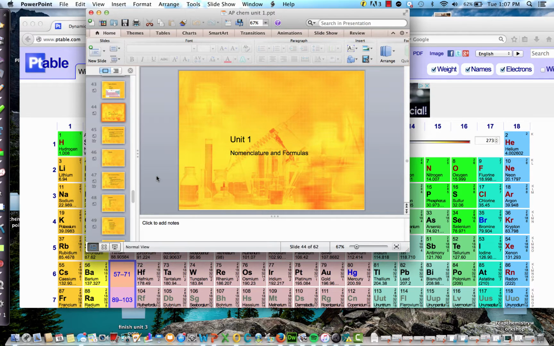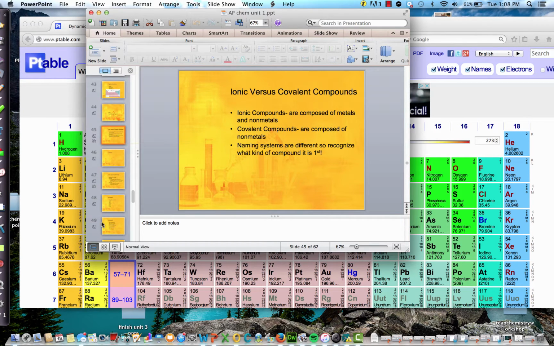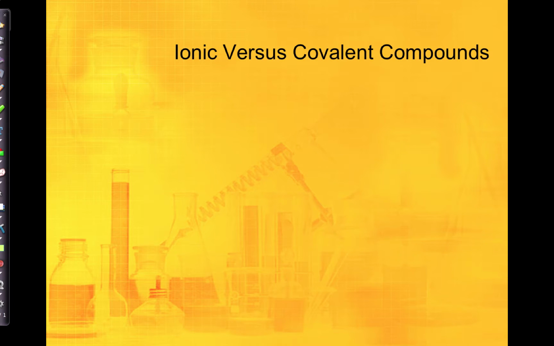Okay, so a very fundamental skill that you need in this class is naming compounds and then being able to write the formula, because without those things you can't get the equation correct, you can't get the stoichiometry correct, and there's very little that you can actually get correct if you cannot get the formula correct. So, very important skill.